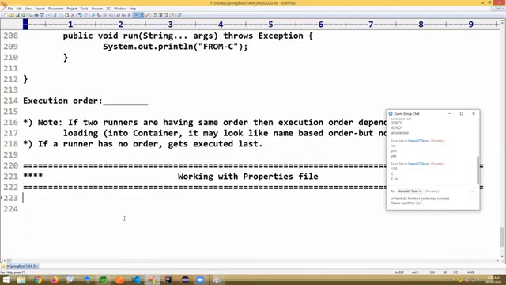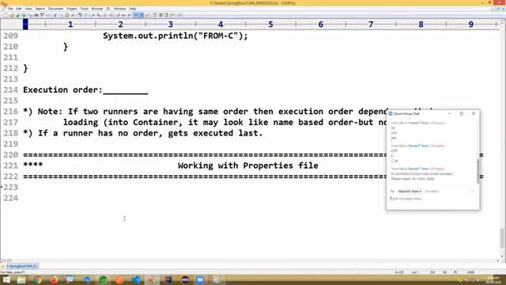Generally, properties means storing the data in the form of key and value. In real time, what kind of properties do we store? Static data only, which is never going to change again and again.